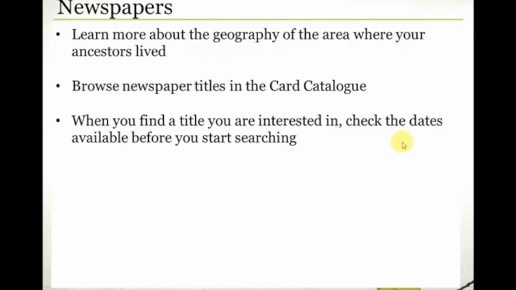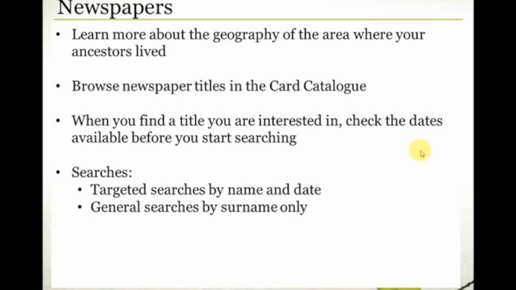Okay, once you've done that, there's a couple of different ways that you can search newspapers. Now, you're going to see here in a minute that newspapers are indexed a little bit differently. We don't actually have people who go through and read every page of the newspaper and pick out names, dates, and places. And so the typical search, like that you would do through a census database or through a birth, marriage, or death database, is going to be a little different. Newspapers are actually indexed by a computer. So because they're typeset, a computer just reads that and indexes every word. And the computer doesn't know if this word is a place or if this word is a name.